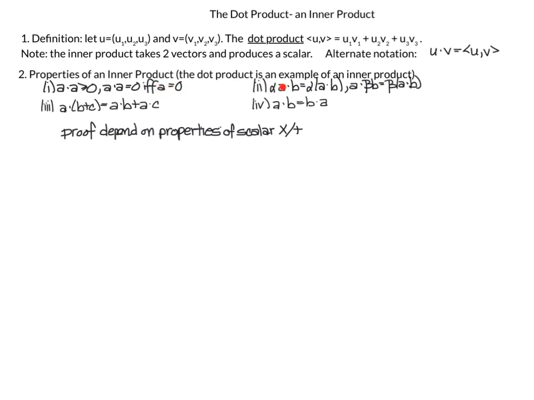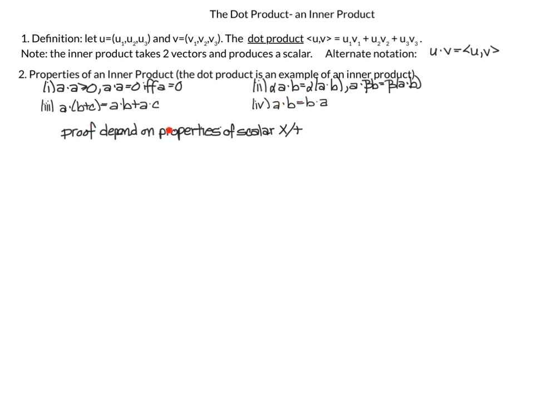Second, if you have a scalar times a vector and then you dot it with another vector, you can pull out the scalar and you can dot the two vectors together first and then multiply by a scalar. And here the second point is that it doesn't matter if the scalar is multiplied by the first vector or the second vector, you can pull the scalar out. We have this kind of distributive property, so a dot (b plus c) is equal to a dot b plus a dot c. And then we also have this commutative property, a dot b is equal to b dot a.